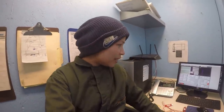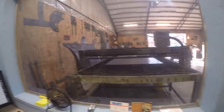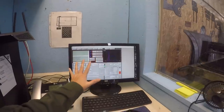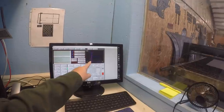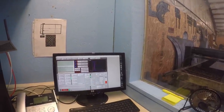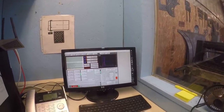Hey guys, so today we're gonna do plasma cutting. It's a CNC plasma cutter. That's where it is. So now we put it in the computer. What we're gonna do, we're gonna cut letter H. It's, what's that called? Huddleston. It's Huddleston.